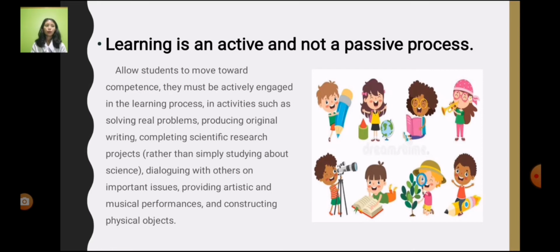In this view, it also allows the students to move toward competence. They must be actively engaged in the learning process in activities such as solving real problems, producing original writings, completing scientific research projects rather than simply studying about science, dialoguing with others on important issues or debate, providing artistic and musical performance, and constructing physical activities. In this view, it has something to do with learning by doing.